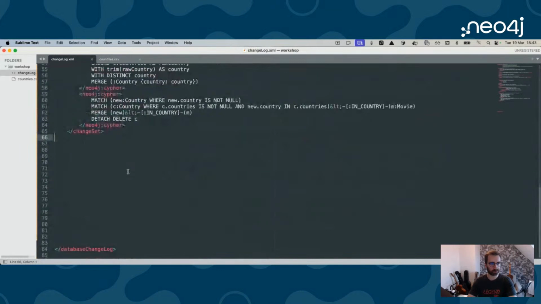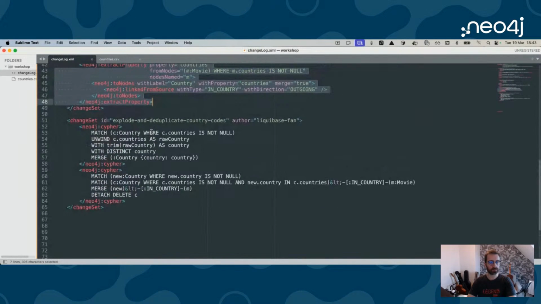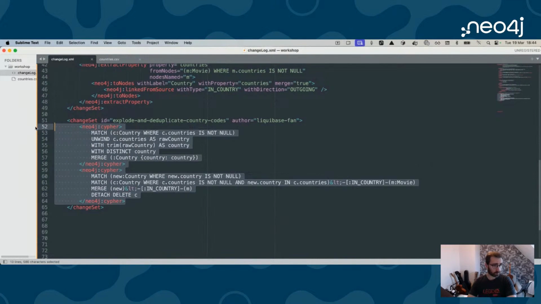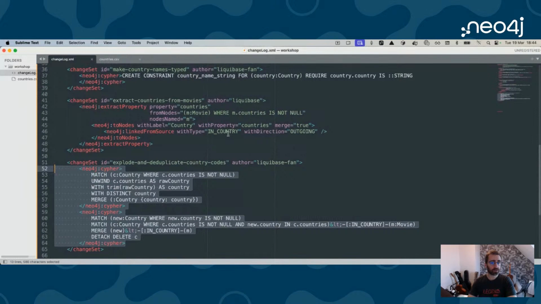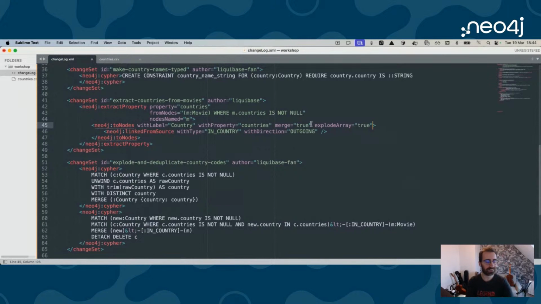you should have what we wanted, which is extracting with the extract property refactoring, and then splitting the array into individual properties in different nodes. And because it's error prone, as you can see, we will likely integrate a new option, something like explode array true. That's not available yet, but I was already convinced I need to do this. Now that I failed live, probably a bigger motivation even to do it. I'm not sure about the name, obviously, but by default it will be false because it will remain backward compatible, but we will probably do something like this.